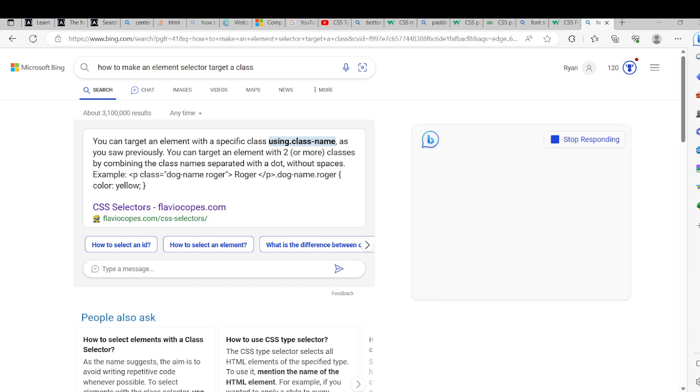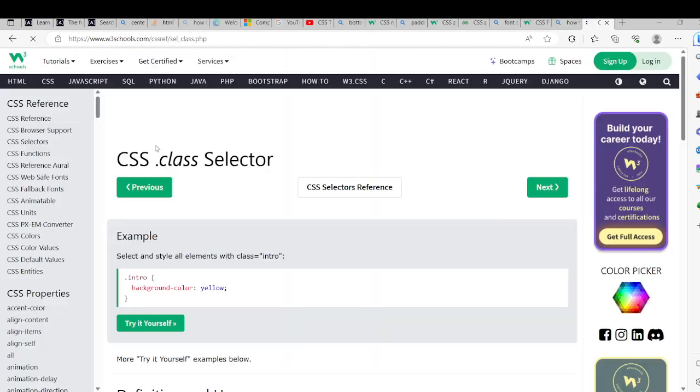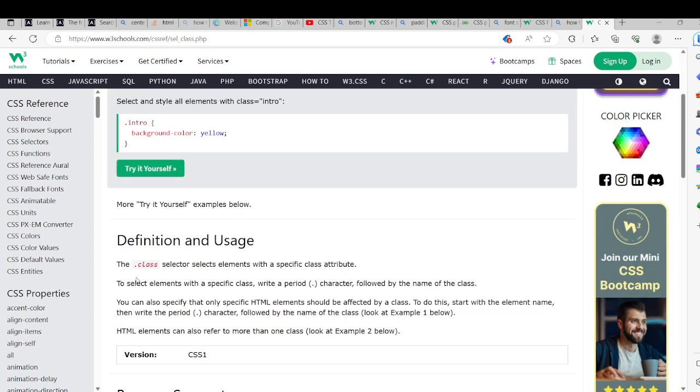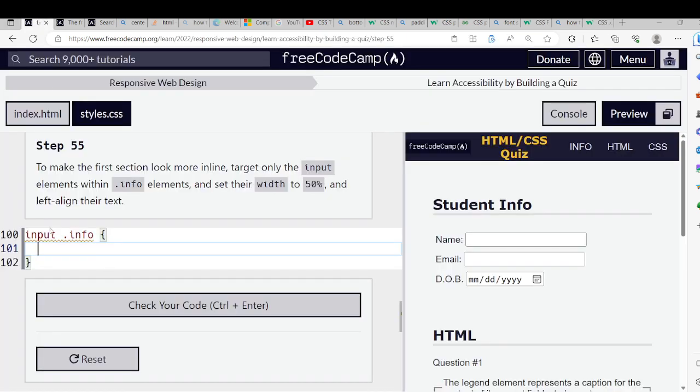So right now this is really just syntax stuff. Okay, so better yet, that is more of the space. So input dot, that's inputs within the info.